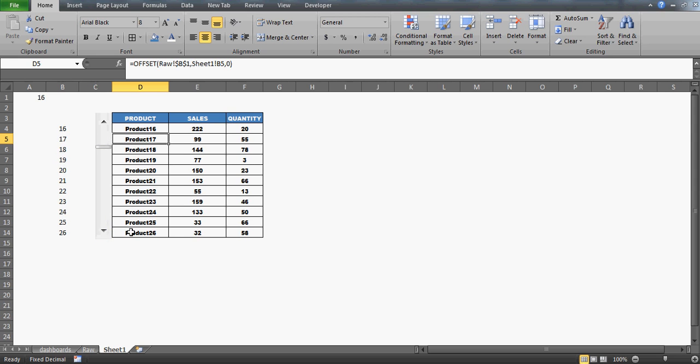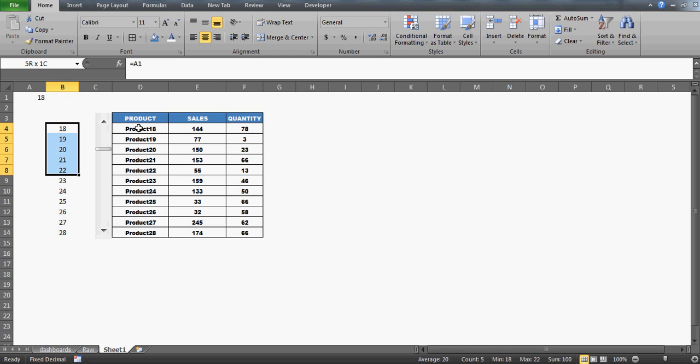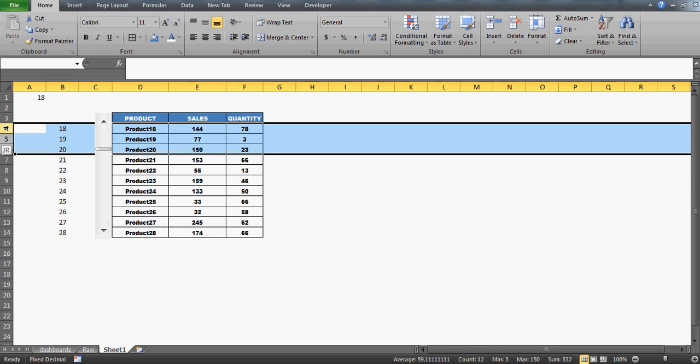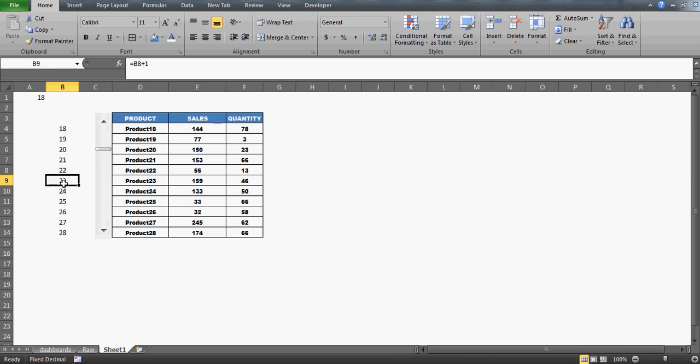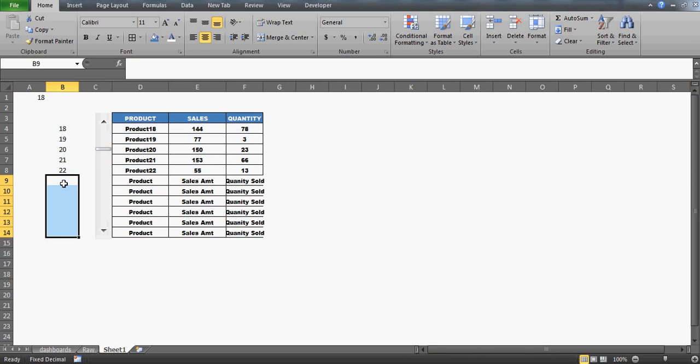So just imagine if you have 2000 or 3000 elements in the raw data, by simply making this scroll bar, maybe you can show them in 5 rows, or here we have used 10 rows, right? But you can even show them in 3 rows, 4 rows, maybe 40 rows. That depends upon the choice. Everything has to be taken care of by adjusting these row numbers, right? If you are going to show this in just 5 rows, then only 5 rows need to be shown. The rest of the rows you need not show, right? You can simply delete them, right?